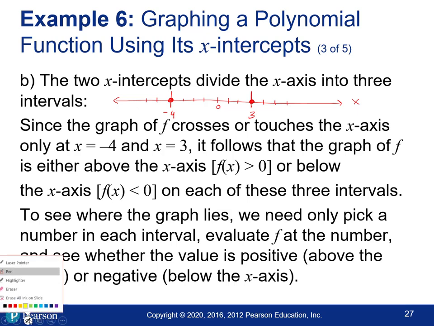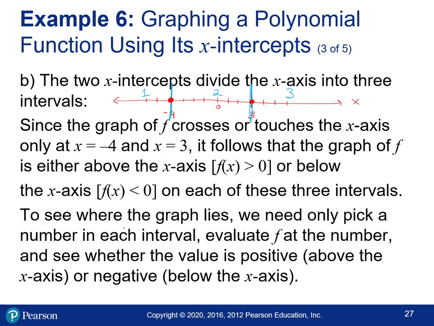So let's make sure you can see this here. It would have one portion over here to the left, we'll call this portion 1, one portion here in the middle, call that portion 2, and then a third portion on the right. And so what you want to do is see what happens on the left and the right of those x-intercepts. Okay, so we know at the x-intercept that our graph is either going to touch or cross through those points. So we need to know what happens around it. Are we below or are we above the x-axis?